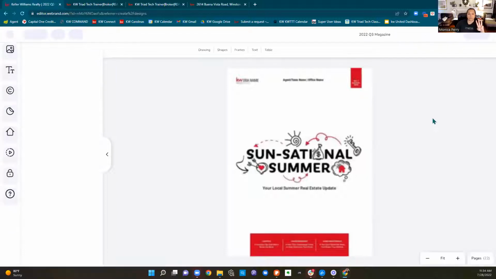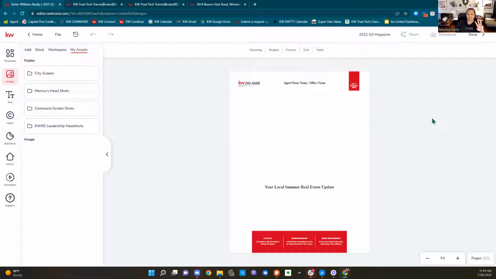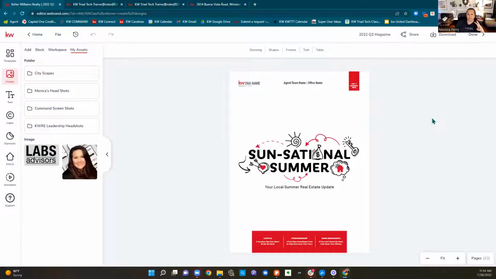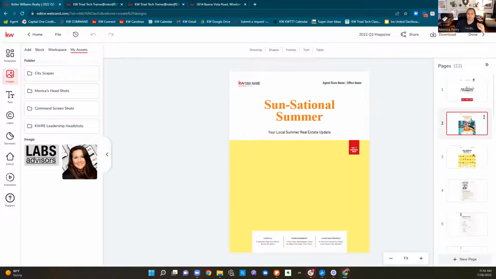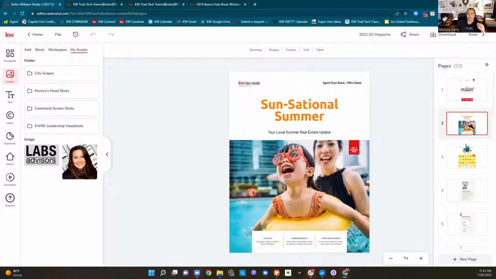I have 3 choices of a cover for every magazine that I get each time we get a new one. I'm going to come down into the lower right corner where it says I have 22 pages to my design. Click this up. So this is option 1 for a cover, option 2 for a cover, and option 3 for my cover.